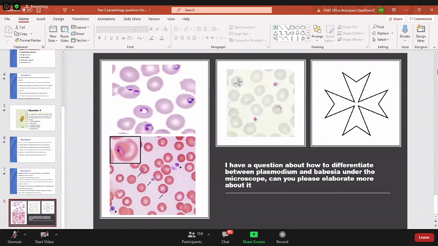So don't be scared. This is going to be the tool of your profession. You're going to be mentioning the names of these organisms forever, unless you don't practice. So this is the time to learn and impress your friends, let them know that you are in medical school and you are learning something different from what they know. That's the beauty. So please don't be afraid.